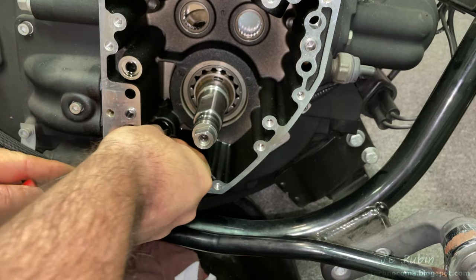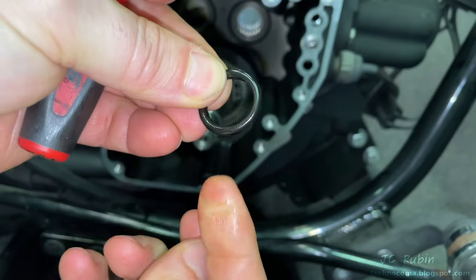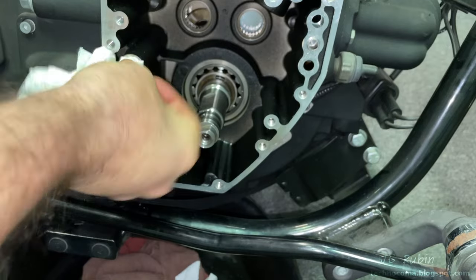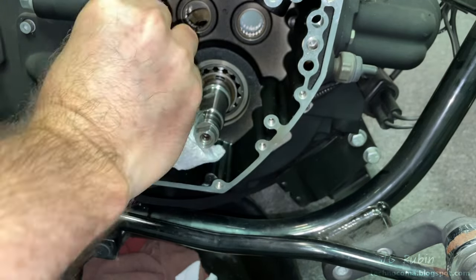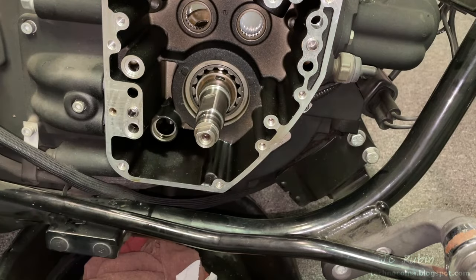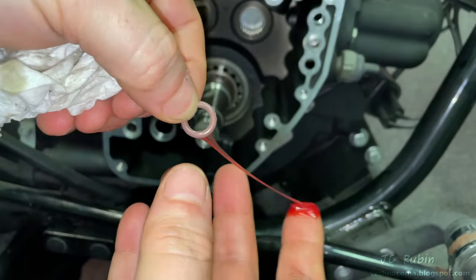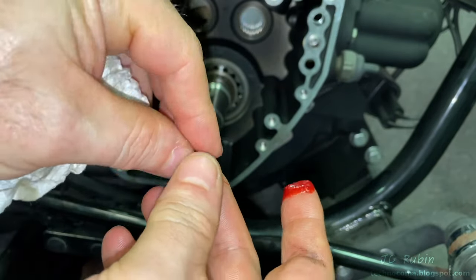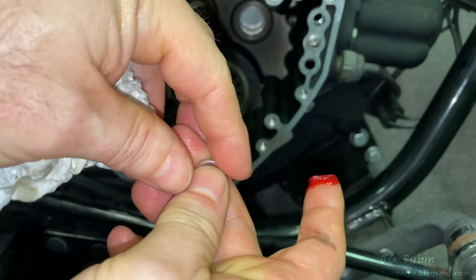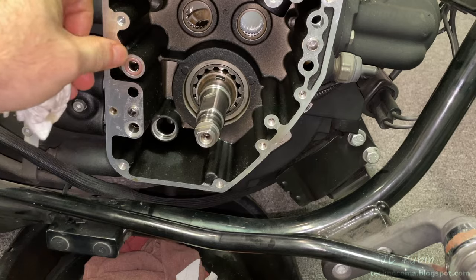Here's the first o-ring, here's the second, and the third one was down here where the oil pump connected. This third one is no longer supple — it's hardened — so it's ready to go. I take time now to clean the surfaces from which the o-rings were removed, and I'm applying just a small dab of high-temp grease on the new o-rings. This is only to stop them from falling out of position when inserted — that's the only purpose of the grease — so just a tiny dab.